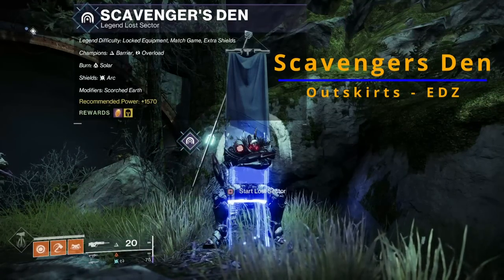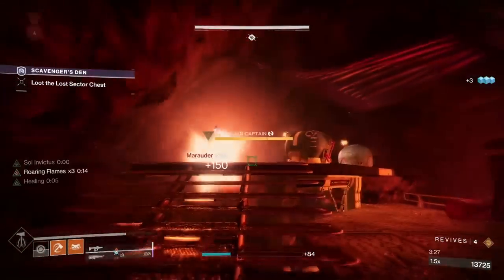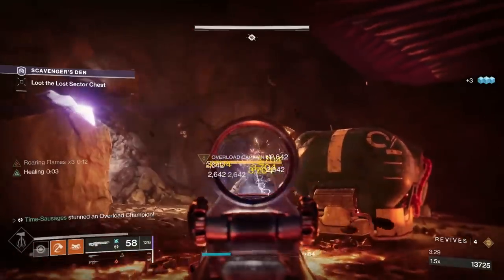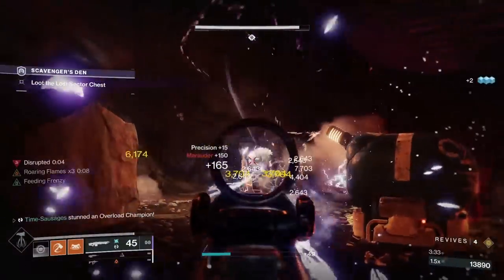It's time for another Legend Lost Sector, and today is the Scavengers Den, and it's going to be rewarding the arms today, which is really handy if you're hunting down your Titan arms, which is exactly what I'm doing. The Titan arms are, of course, called the Point Contact Cannon Brace, these babies here.